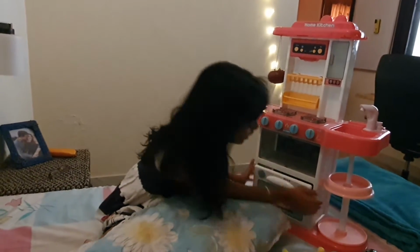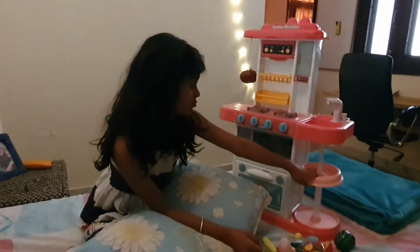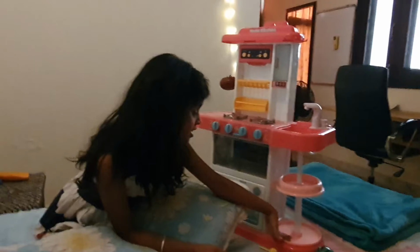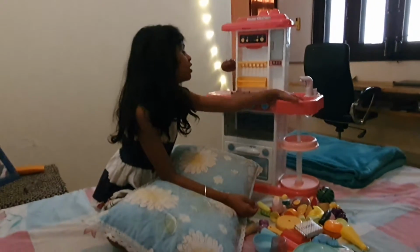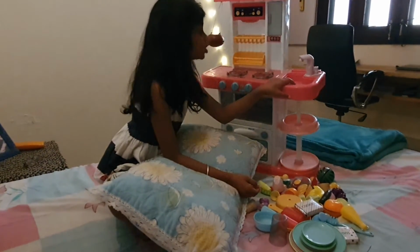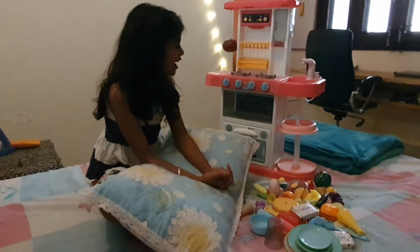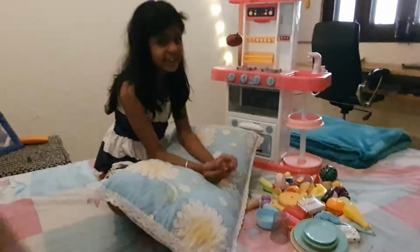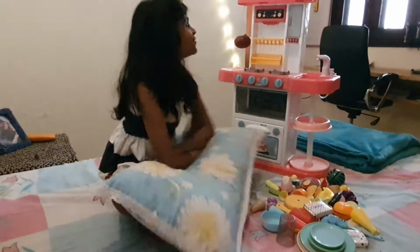And here are some places to keep things. Here I mainly keep fruits, and here I mainly keep fruits and vegetables. This is a tap where water can actually be stored, but till now I have not kept water in it. I have been scared that the water would leak and all my toys would be wet. That's why I didn't put water in it.